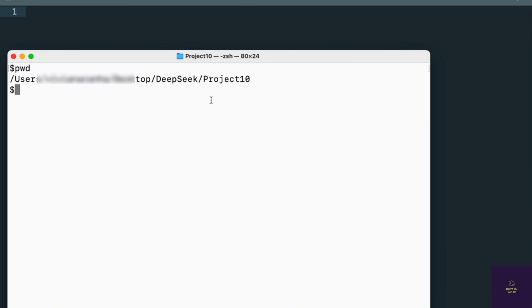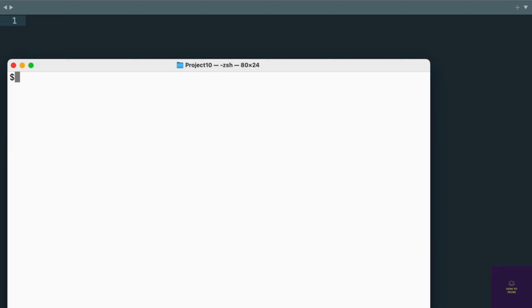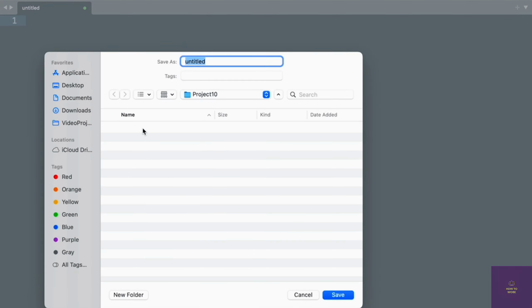I've already created the project 10 folder. Inside here, I'm going to go ahead and first pip install, if you have not done this before, requests and Gradio. So those are the dependencies that we need, only two of them. Next, I'm going to go here, create a new file inside project 10, save this as product_recommender.py. You can name it whatever you want, but that's what I will name this file. Next, I'll go ahead and import requests. Next, I'm going to say import gradio as gr.